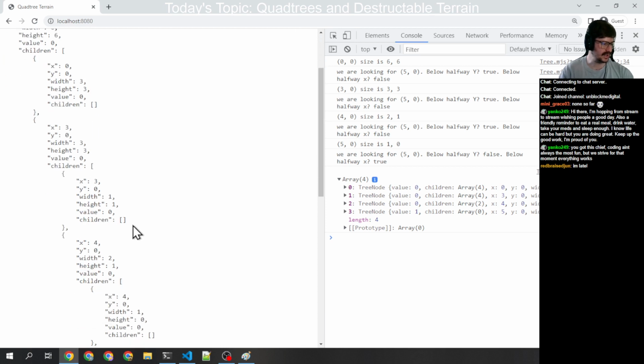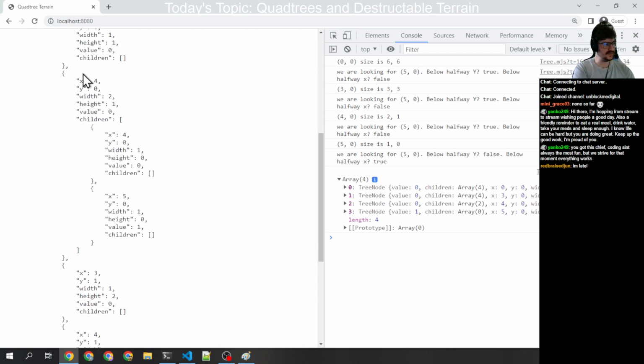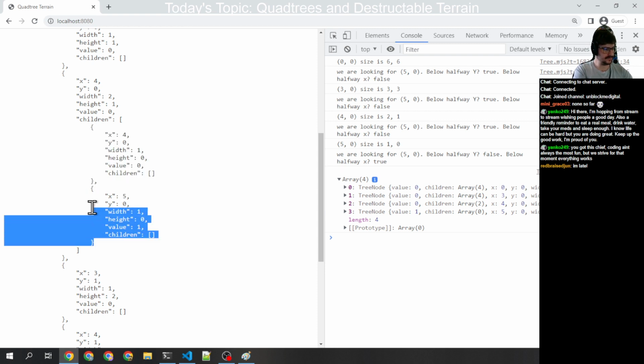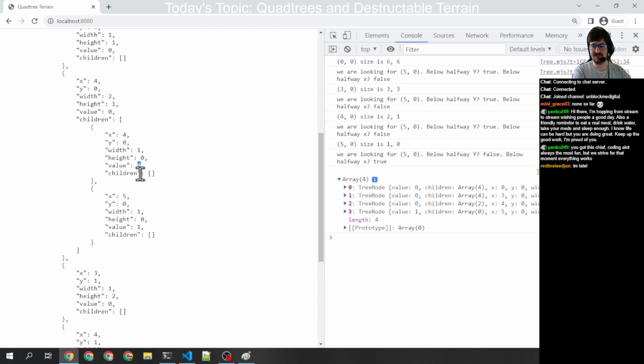So what does that look like? Basically, that looks like if you have a parent like this, you look at all of your children and you look at all their values. If they have the same value, you do not need children, because you just set your value equal to that value, and then that represents that everything under you has that value. That's the whole point of a quad tree.